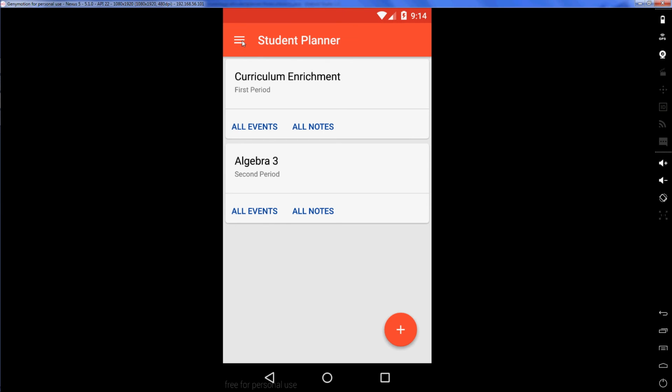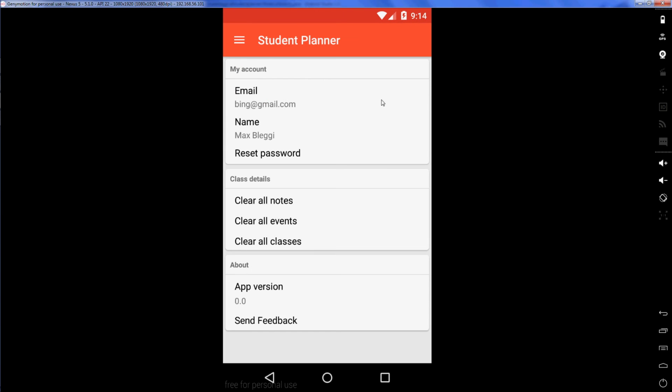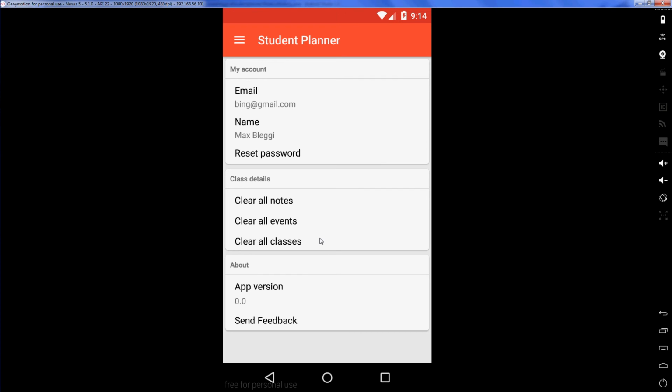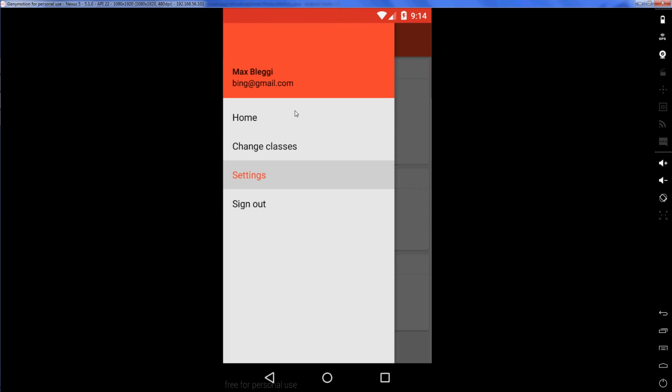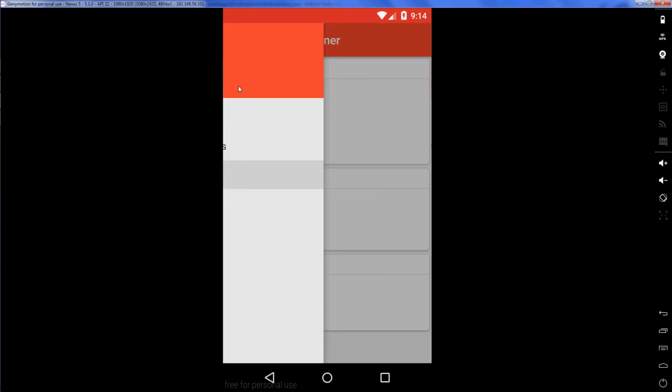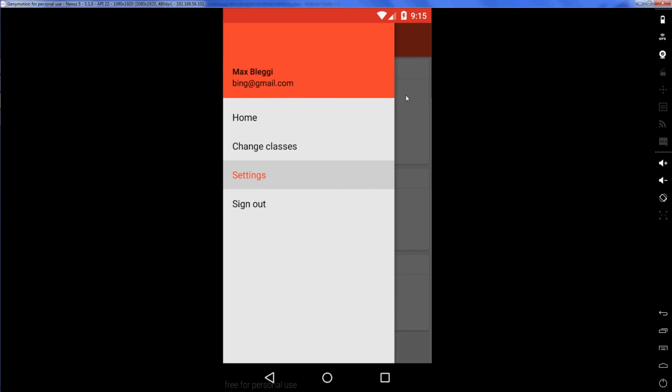So you probably noticed that there was a bit of a stop. That was because this command, when I pressed OK, had to wait for the server to respond to do anything. That's kind of my internet, and the emulator not connecting well to the internet right now. It takes that much time because it has to connect to the server, and once it does connect, it has to restart the activity. So it brings me back here because this navigation drawer has to update. If I didn't restart the activity, this navigation drawer wouldn't update. It would just be the same thing. So I had to restart it.